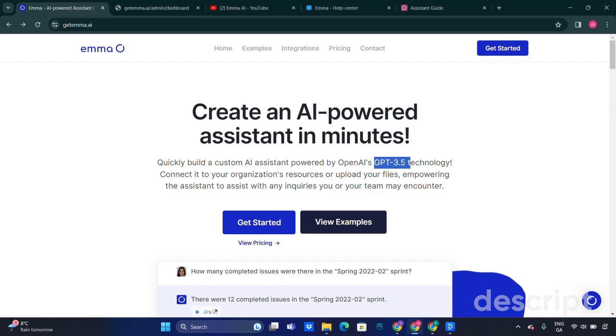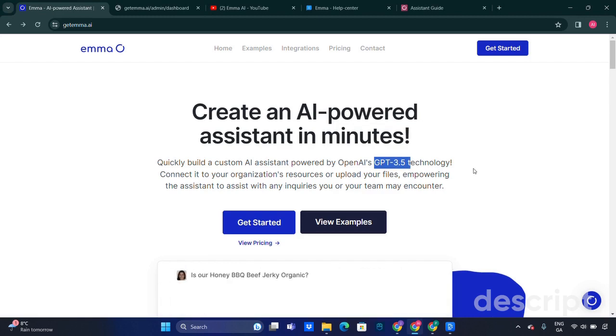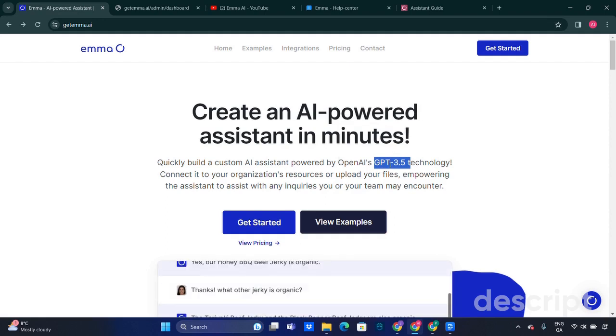I'm not sure how long this Emma software has been on the market, but for now, whoever is following what's going on in the AI world already knows that 3.5 is basic ChatGPT. Now GPT-4 or even GPT-4 Plus Pro is on the market, so this is a basic version of ChatGPT.